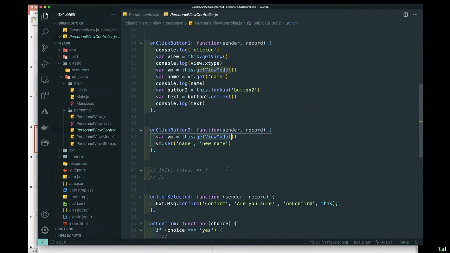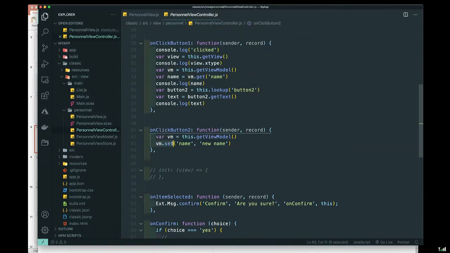And you may ask me, you might say, Mark, does get view model break if I inherit the view model? The answer is no. So there's a little bit of an inconsistency here. There are not 2 methods to get the view model from the controller. This will get the inherited view model or the view model at your level. You don't have to have a different function for it. But once I get that view model, here's where the power of data binding comes in.